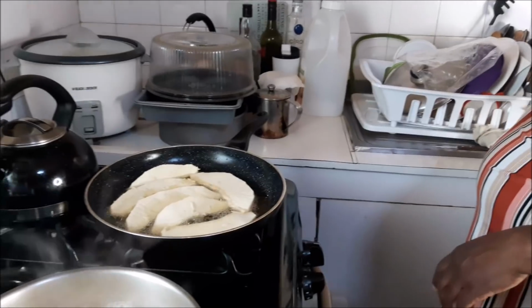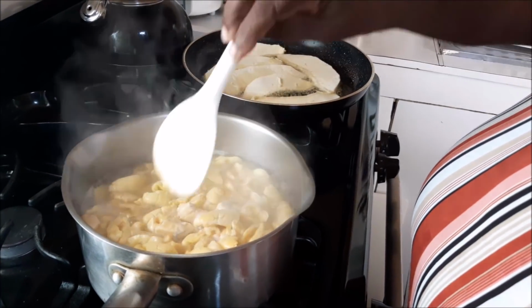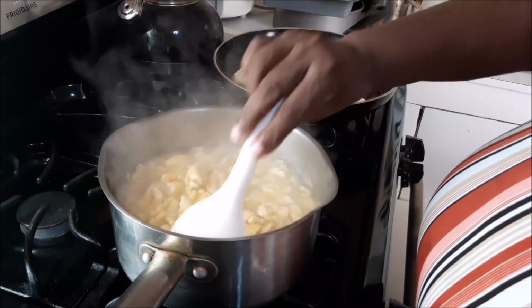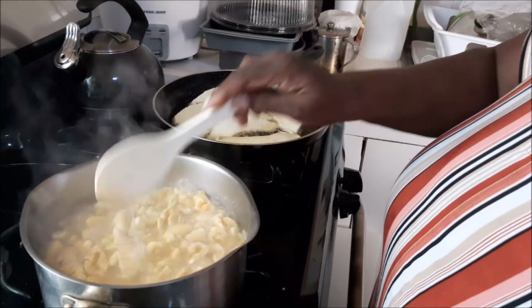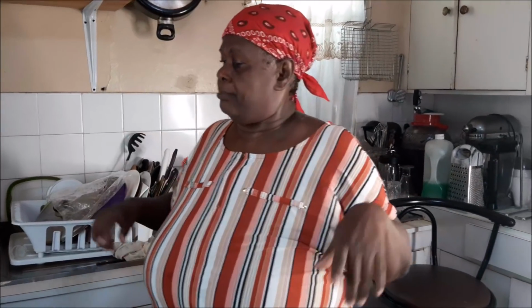Let me see if it has enough salt. Yeah, some people put the ackee and the saltfish together. I'm not knocking you. My mother used to do it that way too, but honestly, I don't like it. But my breadfruit is there.